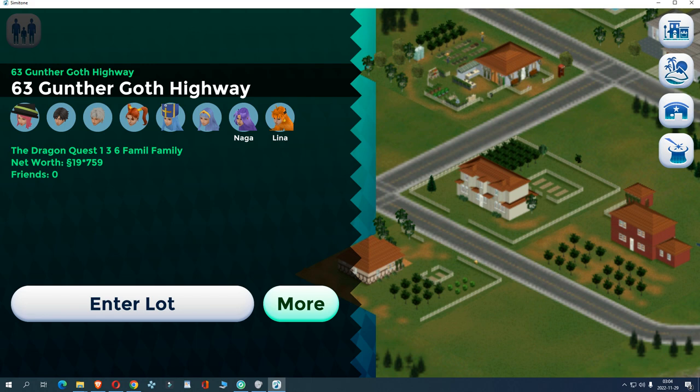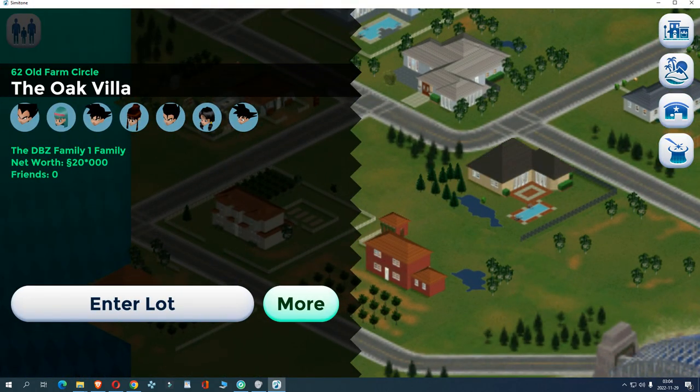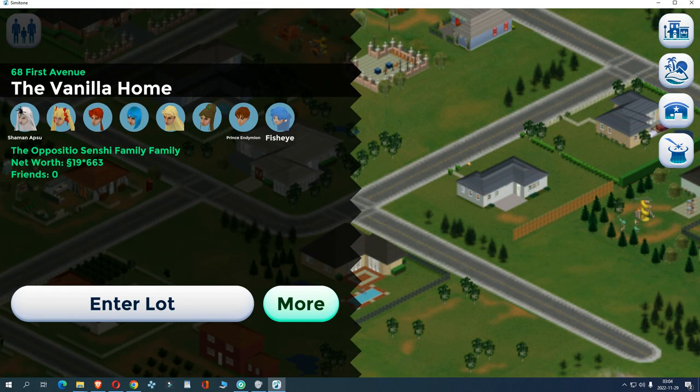I haven't really played any Dragon Quest game except Dragon Quest 8, so I only knew this character a little bit. I didn't play much of it, plan on playing it in the future maybe. Then we have the Dragon Ball family, Vegeta, Bulma, Goku, Chichi, Adult Gohan, Goten. Yeah, Gohan's little brother. We have this family, so another story.